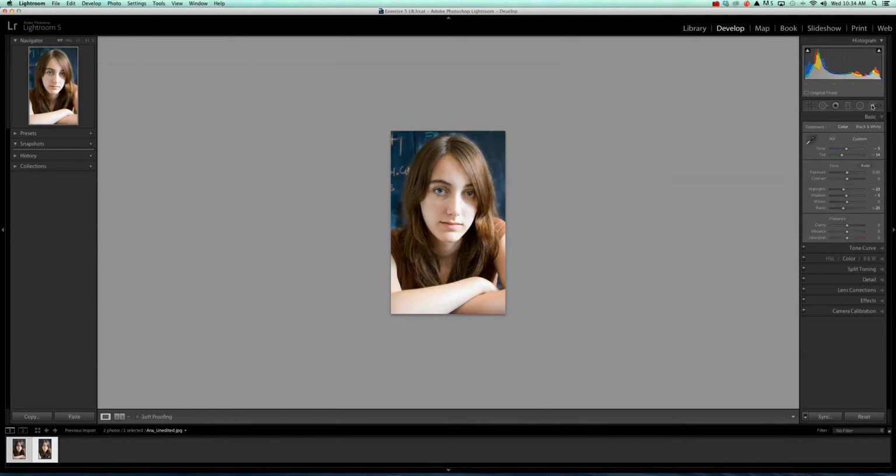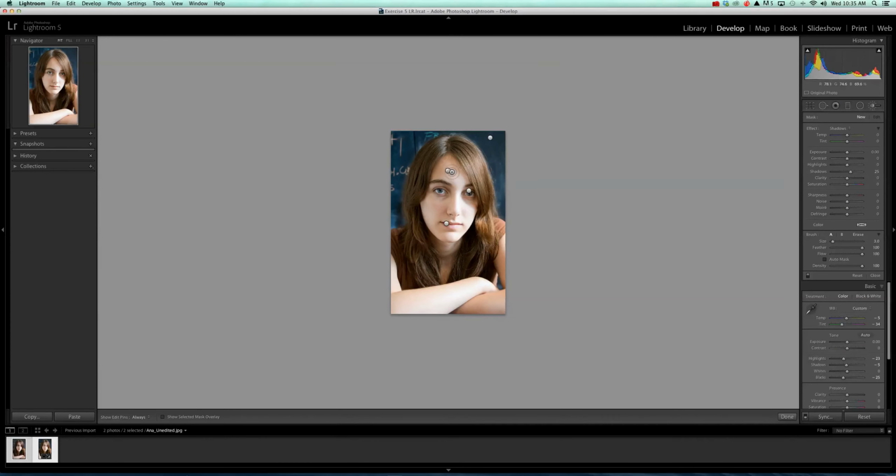So if I want to go back and change that, I click on my adjustment brush. I click on whatever adjustment that was, so when I click down and hover the mouse over that, it shows me where I painted. So I can always go back and paint a little bit more once I have it selected. And then I can go in and adjust it some more if I want to.